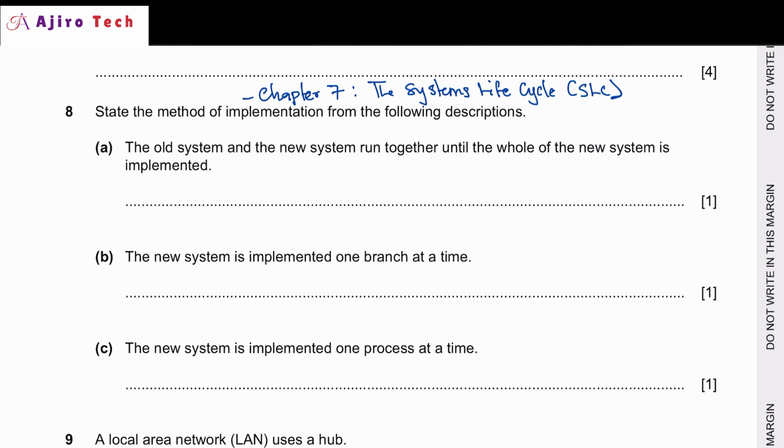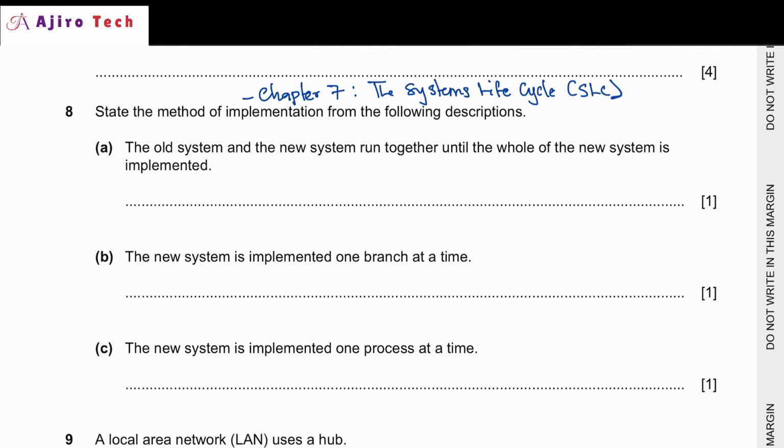Okay. Then we have parallel implementation. Right. Then we have phase implementation. And then we have what? Pilot implementation. So these are the changeovers to the new system. Remember, when we are transferring files or electronic files to the new system, there are 3 ways we can do that. We can scan in the document. Yes, tell me in the comment section. We can key in the data. Okay, and we can download files to the new database.